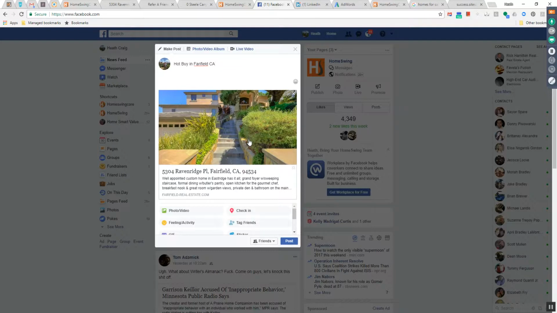Time and time and time again, I see agents going to their MLS and posting from their MLS a listing that does not what? Require them to register to see it. Does not what? Does not set them up for auto listing notifications once they register. Does not what? Does not set them up into their CRM. Does not set them up for email marketing. Does not what? Does not refer any of their past customers. So hopefully you're starting to get a good idea of what I'm talking about here.